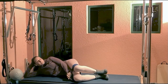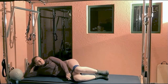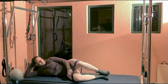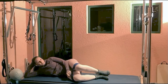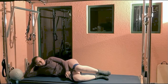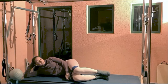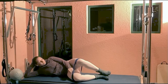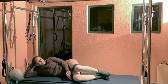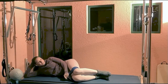Great. So now this is actually the opposite of the squeezing the ball that we did earlier. The squeezing the ball was opening the front of your pelvis, the pubic bone. This is actually opening the back of the pelvis by having this pressure around the thighs as we open. Good. Rotate. So different kind of challenge. Good. Rotate. And rotate.